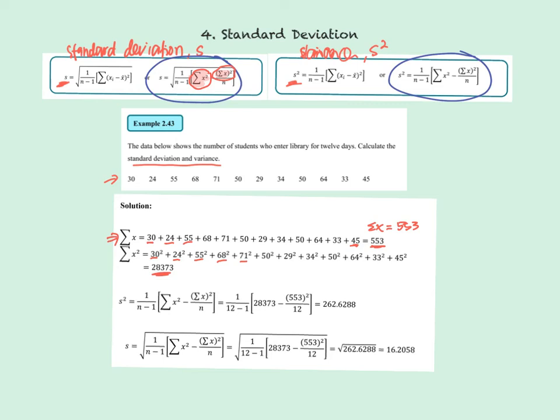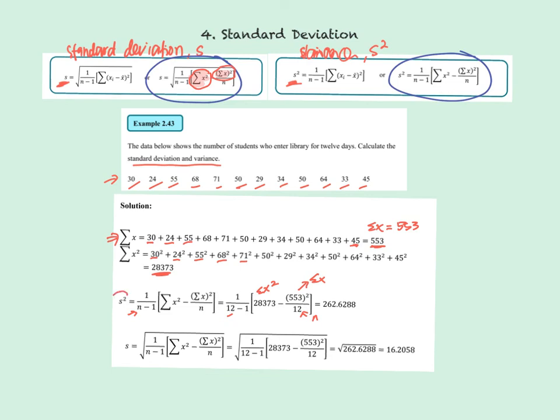And then we only need to replace the value into the formula. So the formula we have here, n referring to the total number of observations. So you need to calculate 1, 2, 3, 4, 5, 6, 7, 8, 9, 10, 11, 12. So we have 12. So 12 minus 1. So we replace n equals to 12. 12 minus 1. And then this is summation of x square. And then this is the value of summation x. This one is for n. And then we just calculate it using calculator.